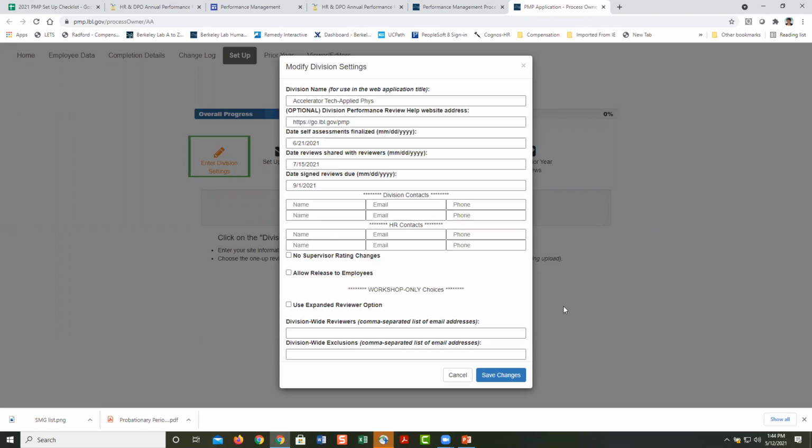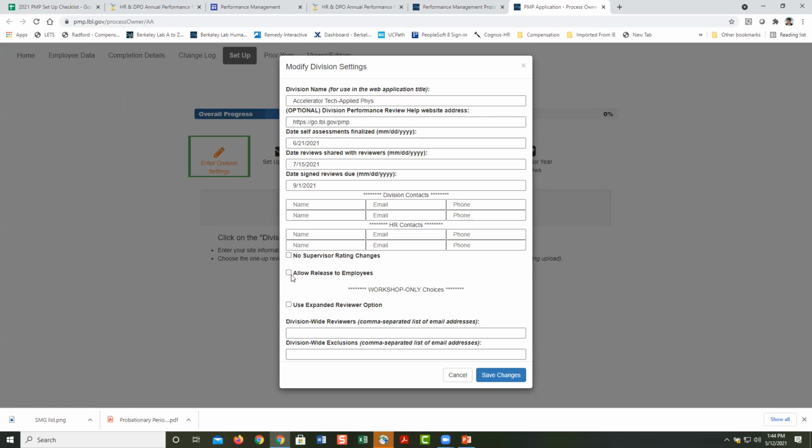Now, when it comes to no supervisor rating changes, that's something that's going to come down the path when we lock the ratings. So that can remain unchecked until we lock the ratings. And then allow release to employee.